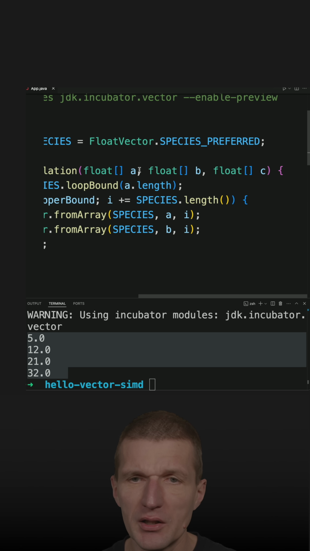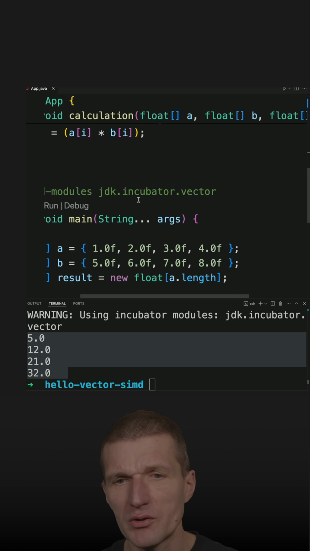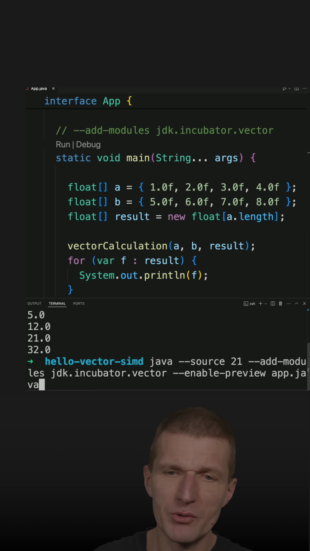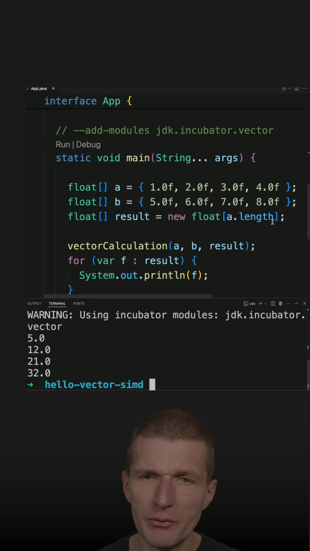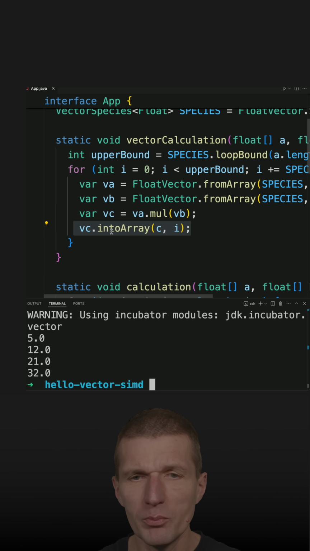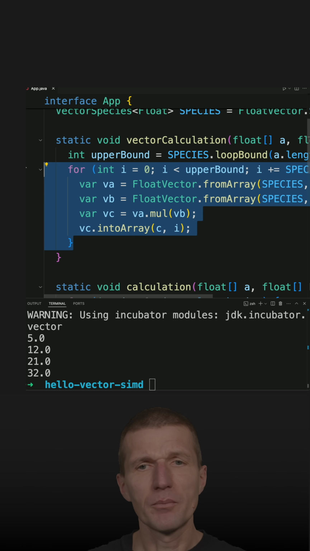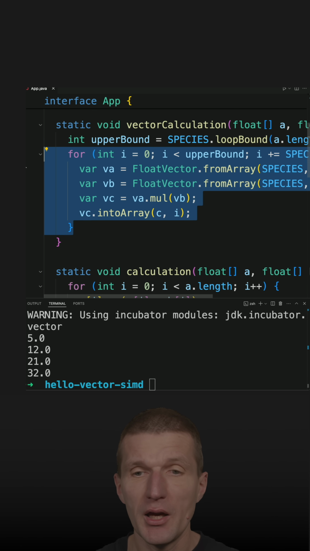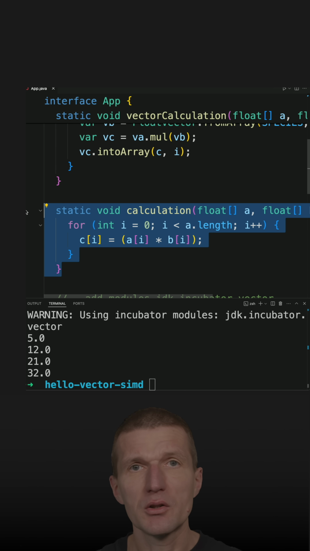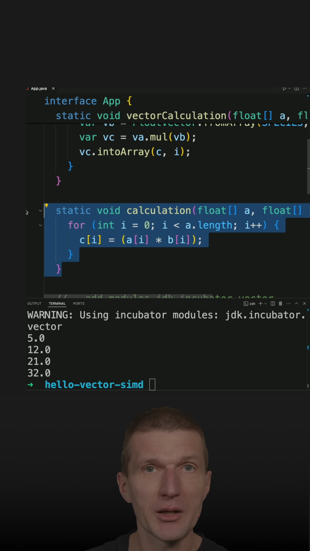So it is exactly the same invocation, the same signature. So if I perform the code, I should see the same result. So what's the difference? The difference is that the code was executed on my CPU, but it was parallelized, and the ordinary Java code was executed sequentially, which is orders of magnitude slower.